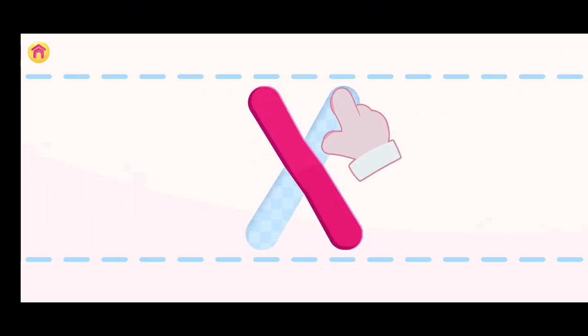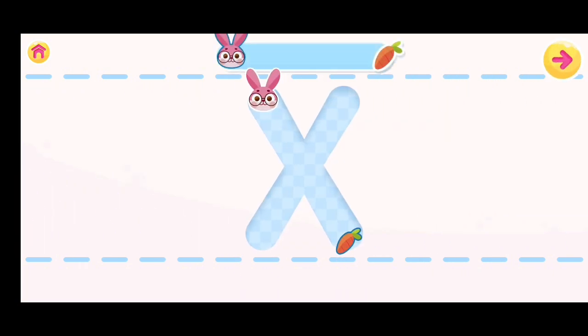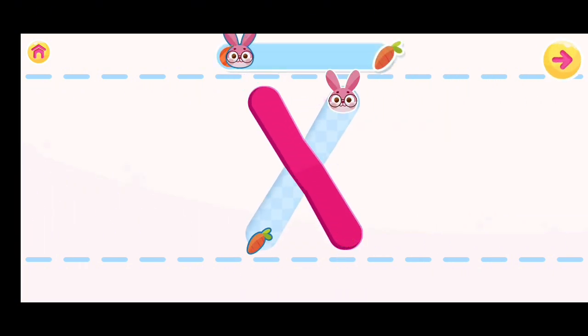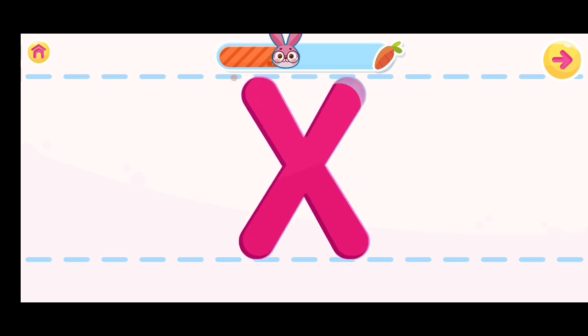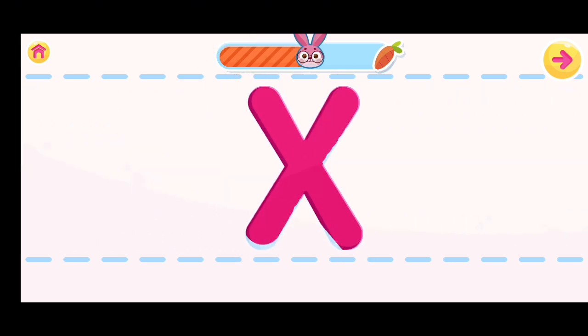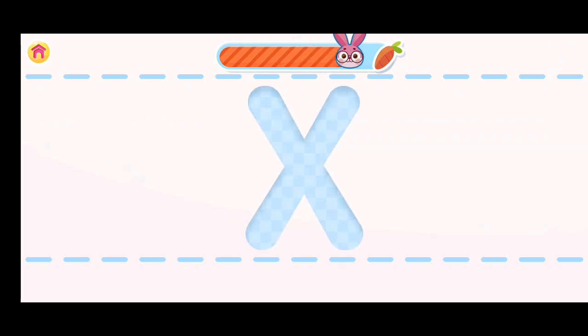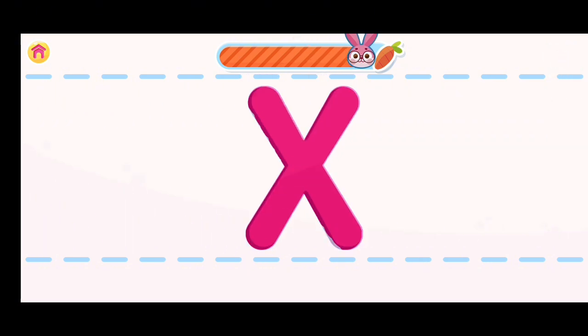Let's learn how to write the letter X. Use your finger. You are doing great! Well done! Can you do it without any help? You are doing great!